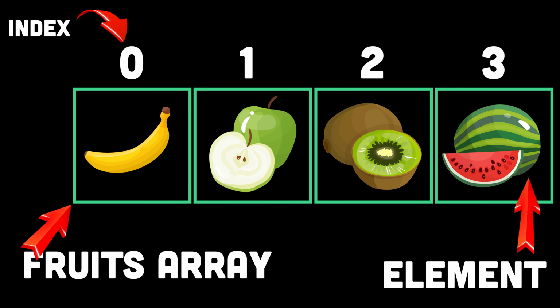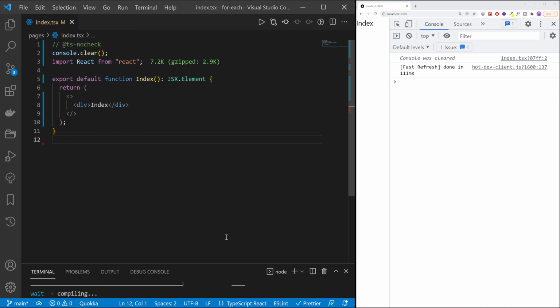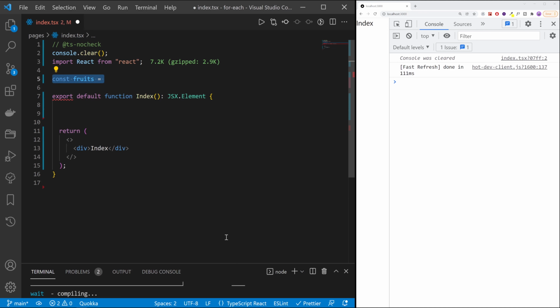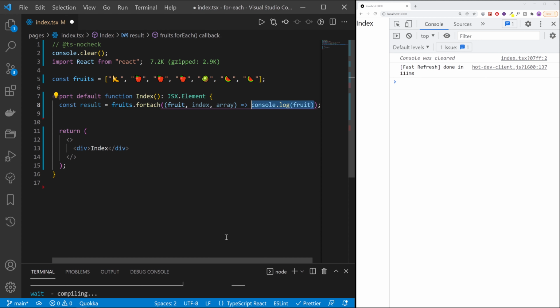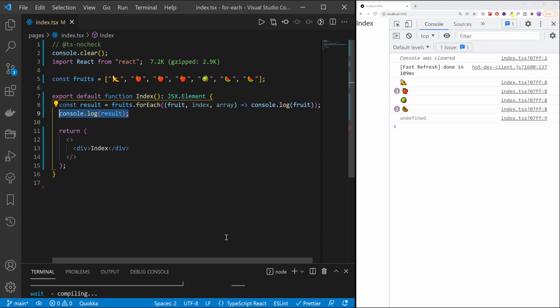These are the three arguments of the callback that can be written in three forms. Let's see this in code. Arrow function, a callback, or an inline callback. Do you eat enough fruits? I hope so, because we start with an array that contains a banana, 3 apples, a kiwi, and 2 watermelons. Because the callback is a function, it receives 3 arguments as I told you, and this callback must be a synchronous function, not an asynchronous one. I'll explain this shortly with some examples.